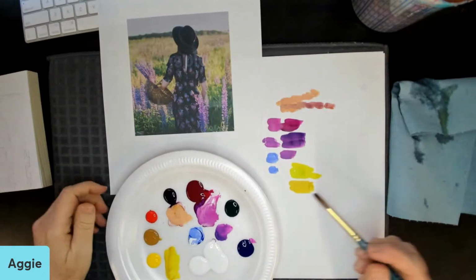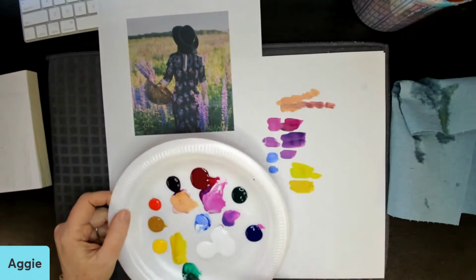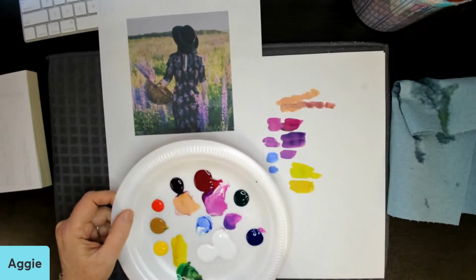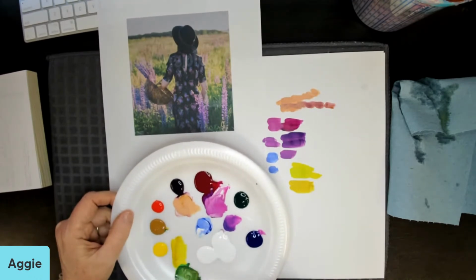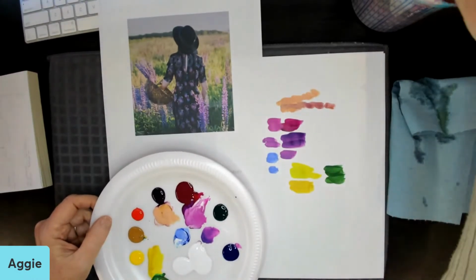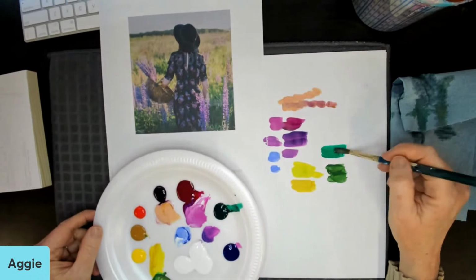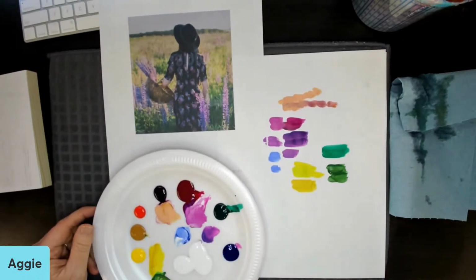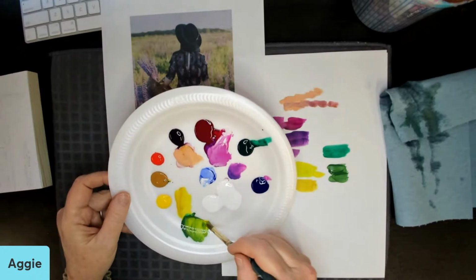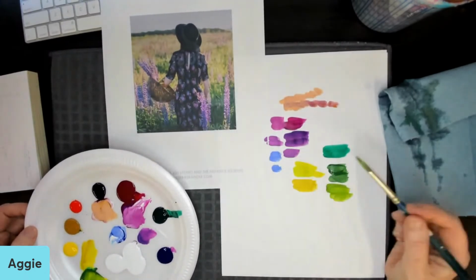And then we've got this really vivid green at the very bottom. So there's my phthalo green blue shade. And I think I'm going to add a little of the raw sienna to it. Maybe a little more. And that looks pretty nice. The phthalo green without doing that, it's crazy. Look at that. I mean, that's just a very artificial looking green. So you can also try adding some yellow to this, and we're going to go back to the lime when we do that. But it's good to have different shades. I see some of this in here too.